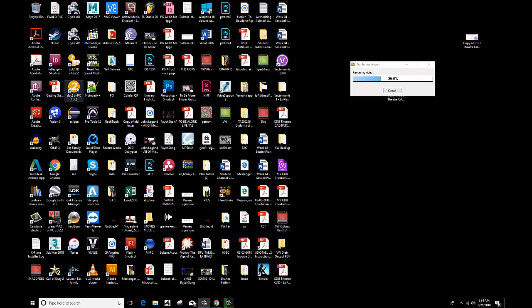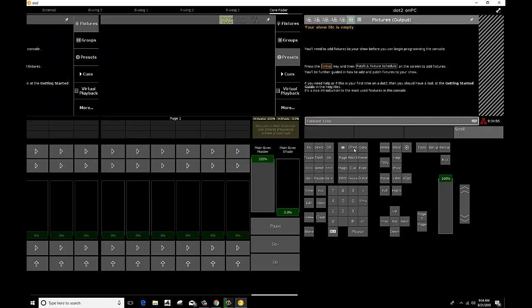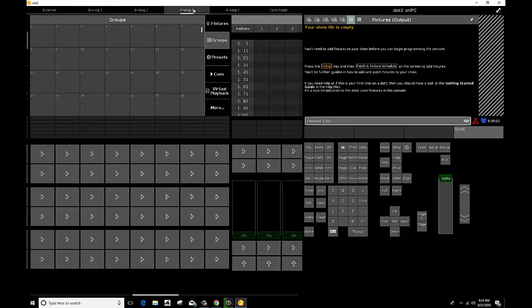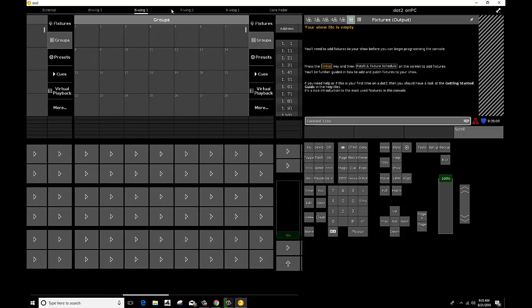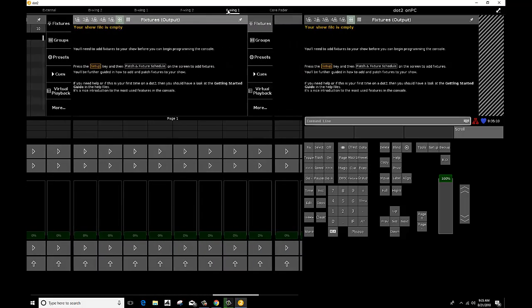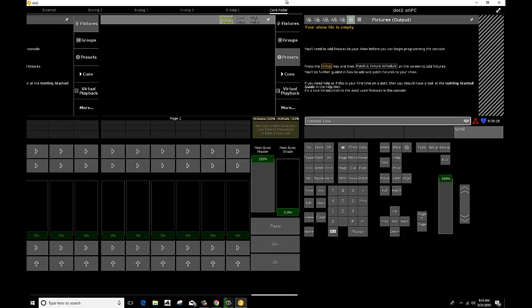So in your PC boot, open Dot2 on PC. This is the Dot2 environment. Now these are cues, executor faders. Dot2 is designed to be used with a specific console or add-on fader wings and button wings, which is why it looks like this. The main place you need to find is this right hand screen above the master section plus the core fader section. We won't really be using any of these wings.